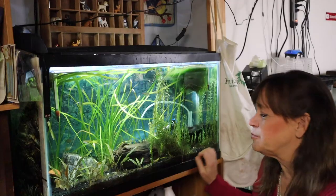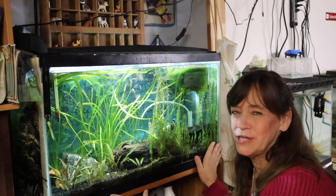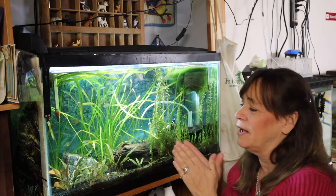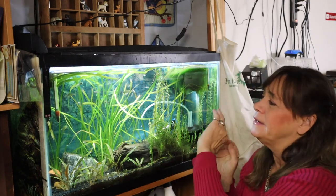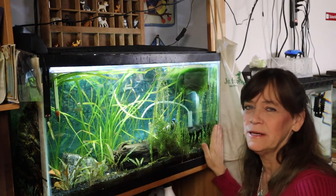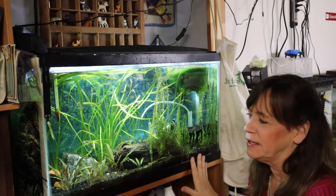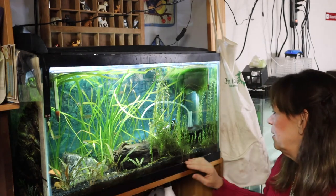But I was excited to bring to you this tank. I wanted this to be the first tank because of its odd shape and the fact that I won it at a meetup. And I got fish in here from my Bucks County Aquarium Society. And I got some other fish from Mark DeNiro. So I just think this is a very nice, eclectic tank. And it's one of my oldest. And it just runs so well.